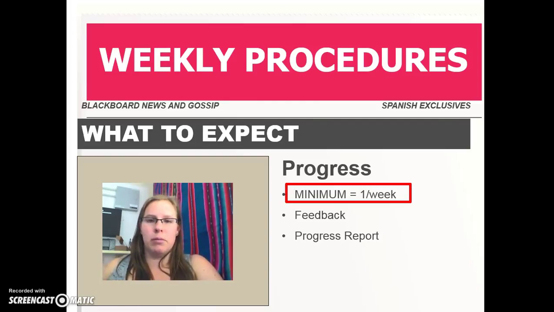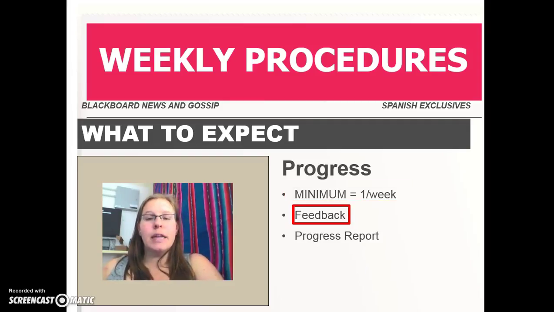If you do 1 assignment per week the entire semester, you will not pass the class because you'll be missing all the other ones. So this isn't your regular rhythm. This is what I'm expecting as a bar minimum, okay? You should be doing 3 to 4 assignments per week, plus your hour-long Rosetta Stone. You can expect for me to give you feedback on any assignment that you turn in, okay? And try to get that out to you as soon as possible.